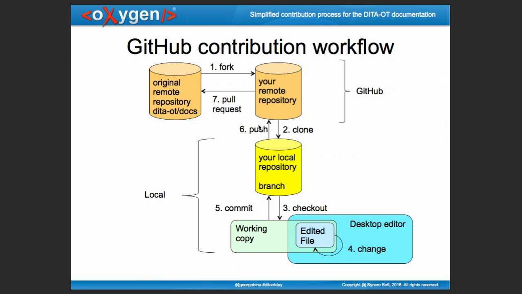And now, in order to contribute to the documentation, you have something like this. That's the usual workflow. You do not have rights on that repository, so you fork it in your GitHub account, you clone it, then you have a local copy, you create a branch, you check out that branch in a folder, and you change the files that you want to change in the desktop editor, and then you commit, you push that branch, and send a pull request.